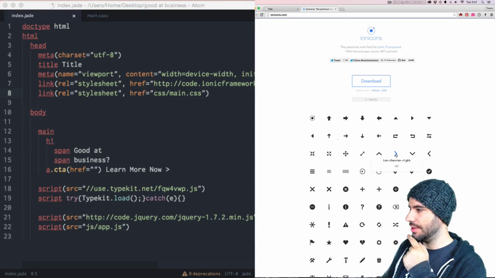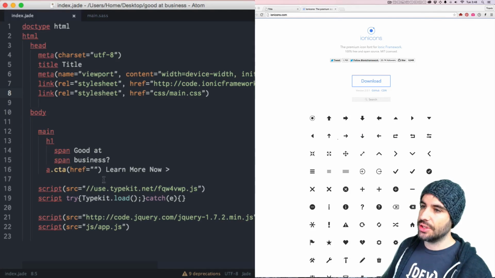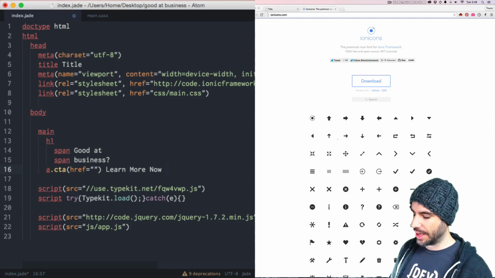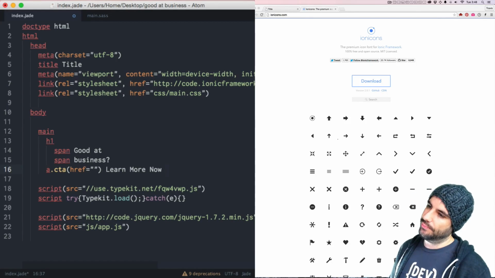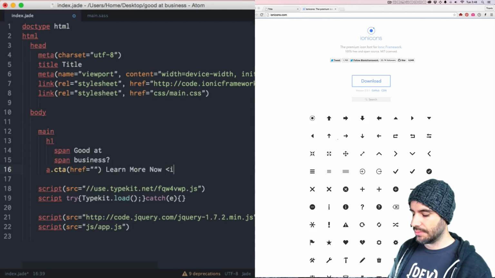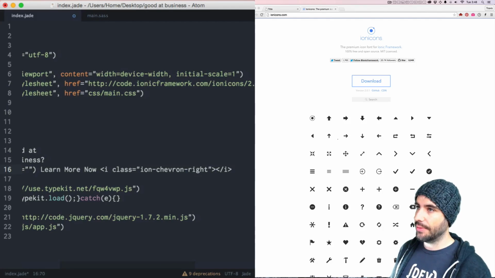If I click on this one, it's going to be ion-chevron-right. So I go into the span and replace this character here with an i with class equals that, and then close the i tag out.